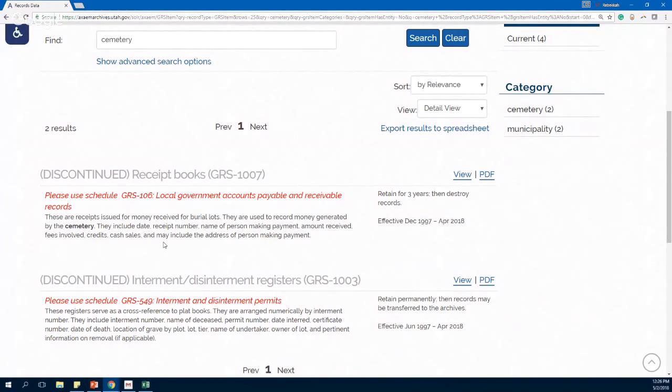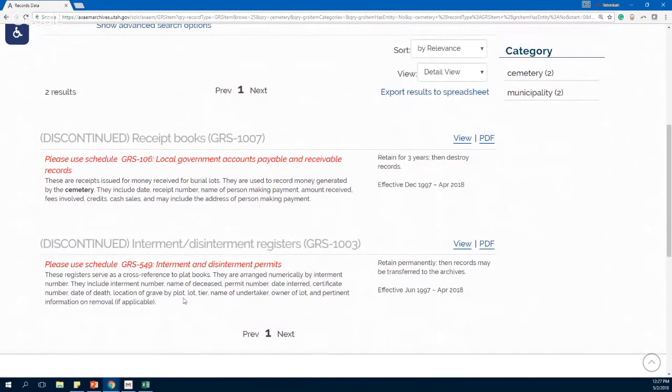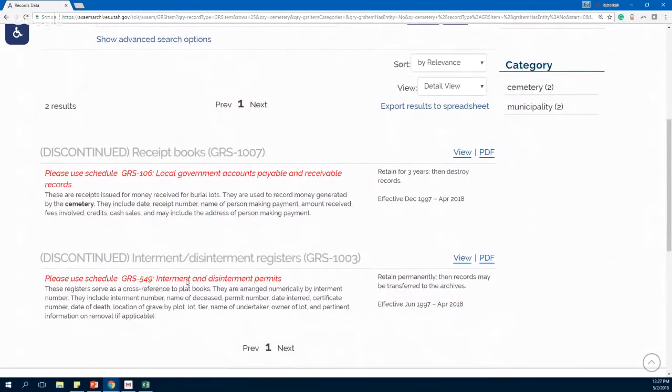Some of them are obsolete because they described things that were very format specific. There were some schedules that said this is a computer form that is generated every month, and we just got rid of those. But what those records documented, the accounts payable, that kind of thing, still have a general schedule. So if there's not a link, let us know and we could add a link or just let you know which schedule it follows instead.